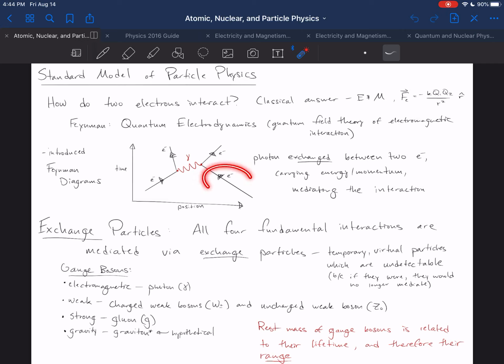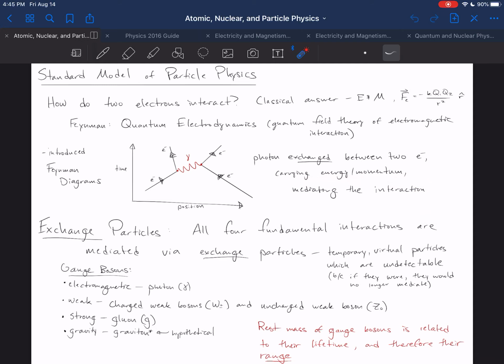That photon then goes on to interact with another electron over here, and that electron absorbs the incoming photon and moves out in a different direction. What this is, at its most fundamental level, is a diagram of two electrons interacting, and in particular, more or less bouncing off each other. And how do they bounce off each other in quantum electrodynamics? Well, what happens is that the first electron exchanges a photon with the second electron. That photon carries energy and momentum, and so the photon is understood to mediate the interaction.